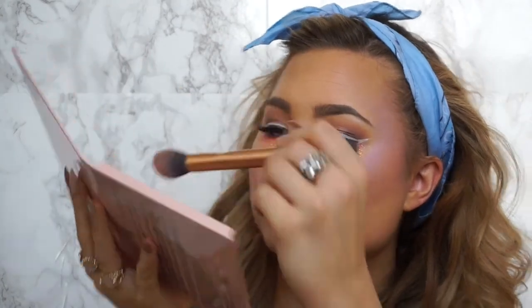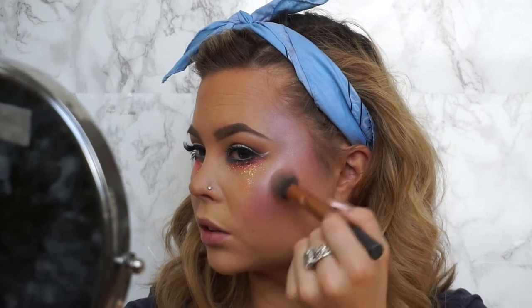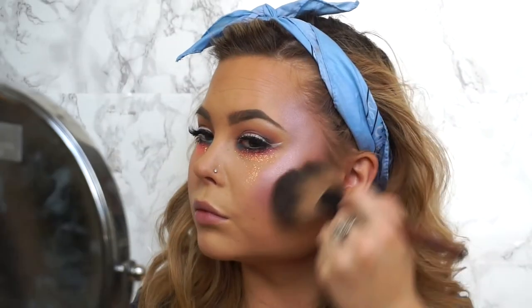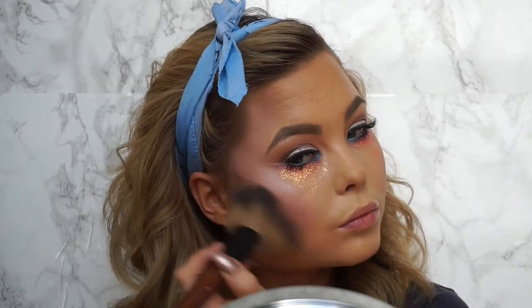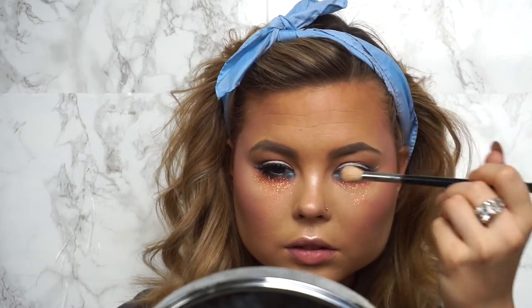Then I'm going to take the color Kitty Cat from my Nicole palette and I'm going to start highlighting, and this just has a nice pink undertone to again play with these iridescence colors because everyone's really into holographic makeup right now. So I'm just going to re-bronzify myself just to make sure the bronzer is set in place, and you know, I keep that bronzy glow. And then we're gonna take a little bit more Kitty Cat. I'm gonna do my cupid's bow, the tip of my nose, and my little nose bridge.